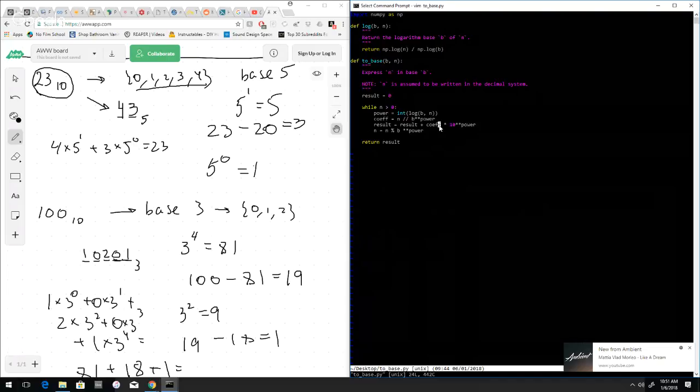And the way we do that is we take our coefficient and move it left by the appropriate power. We move it left the appropriate number of times. So if the highest power is 3, we're going to want to move it left 3 times. If the highest power is 5, we're going to want to move that coefficient left 5 times. And we put it there. Then we look at the remainder after our original number n has been divided by that highest power of the base. And this loop continues, and of course n is non-negative, getting smaller each time, so eventually it's going to hit 0. And then we'll be done.